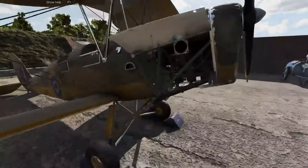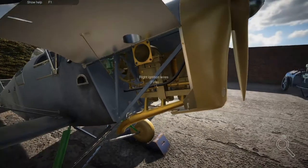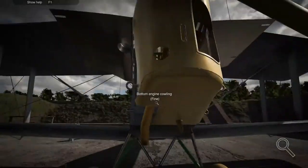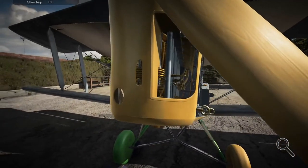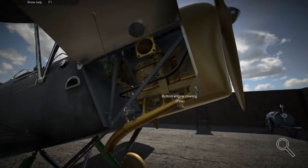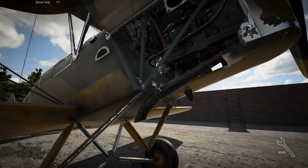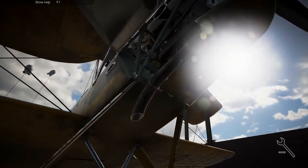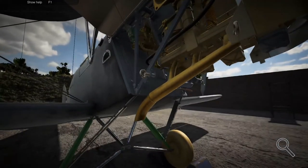Alright, there we go. So there must be something else going on in here, because I inspected everything on the outside of the engine that I could see, and everything is in fine condition. So that must mean there's something inside the rocker boxes, or we got a bad piston or something going on. I don't know what else to do except take a look at some other stuff, because as far as I know, everything on the outside of the aircraft is fixed. I can't really check anything else that I know of.